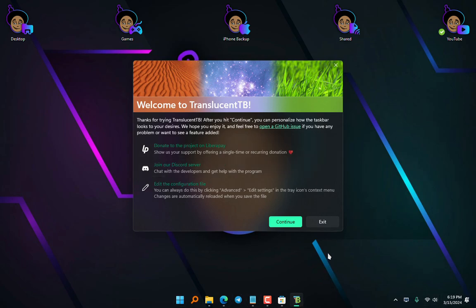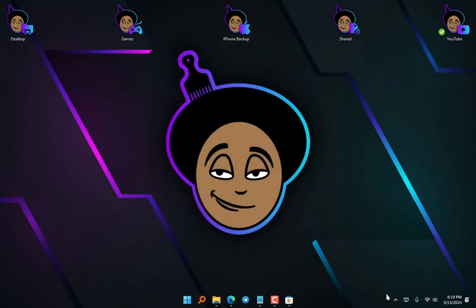You can see it here. It's completely beautiful. But if you want to go ahead and fine-tune the settings, let me show you how. Go ahead and just click on continue on the settings. Now this is straight out the default setting here. It's completely transparent, as you can see. The highlights show up here.